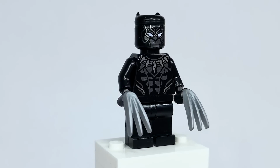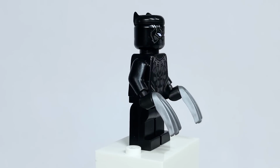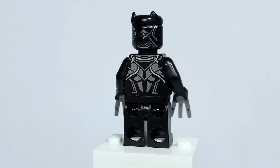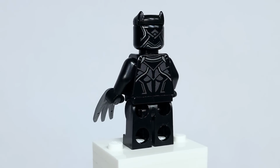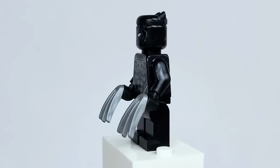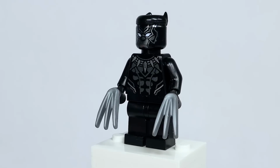He does come with a Black Panther head as well, like the mask and the pointed ears there, which are really cool. And on the back, he's even got some back head printing, which almost looks like it goes down onto the rest of the suit, which looks really cool. Also, for the first time, he's coming with claws here, so I think that's also interesting to note.